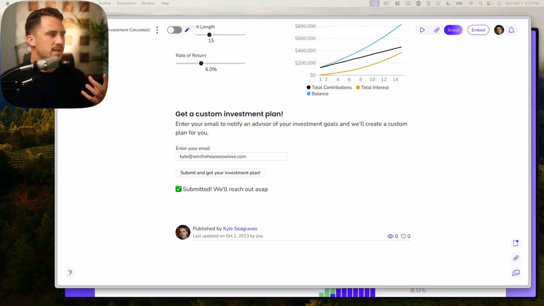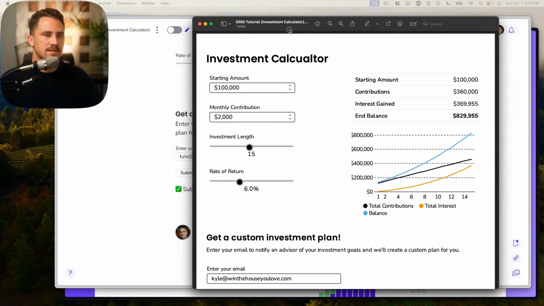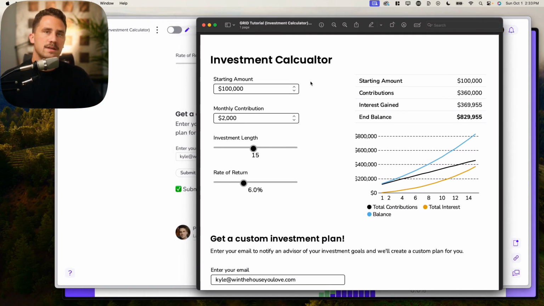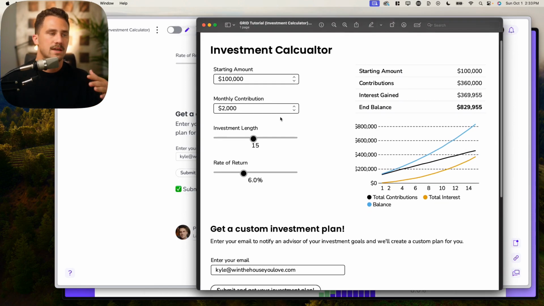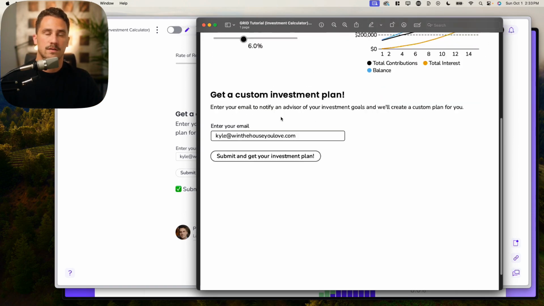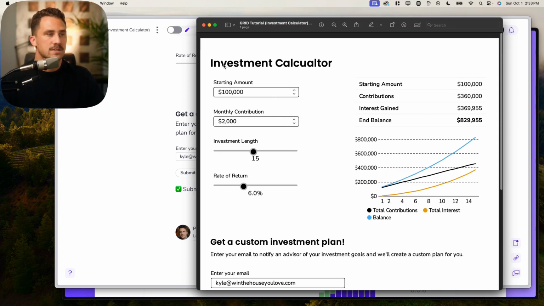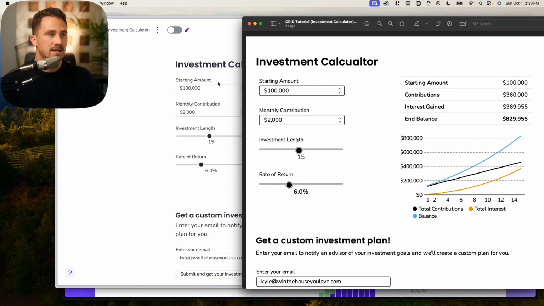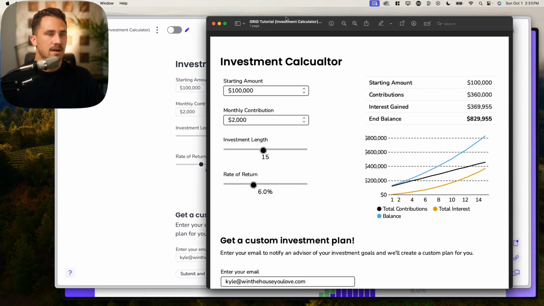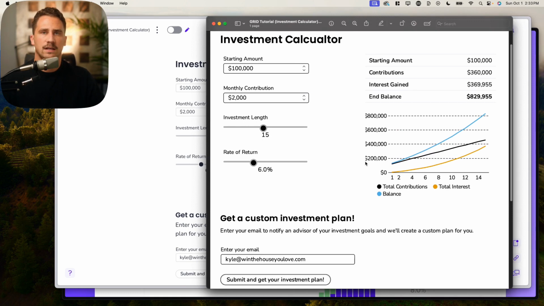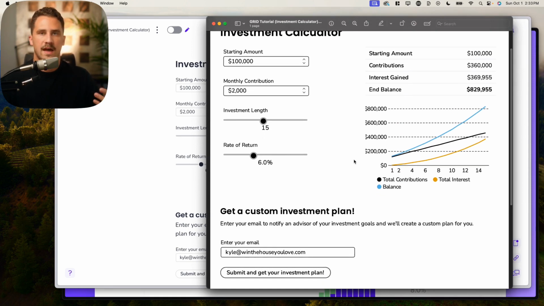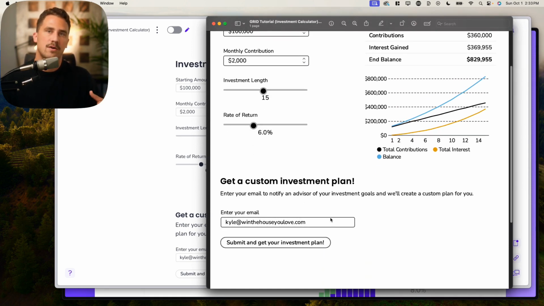But first, I want to show you the email that we get when someone submits this form. What ends up happening is you get an email from GRID that shows you the data inputs and also a PDF of what the user is seeing. What's great about this is I can see exactly the inputs that we put in here. This is really great for inbound leads because you can see exactly what your clients were taking a look at. Maybe if I ask for a phone number or other details, it would be in here as well.